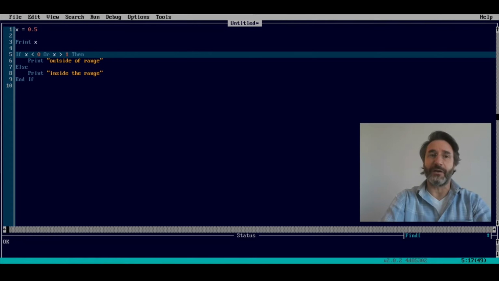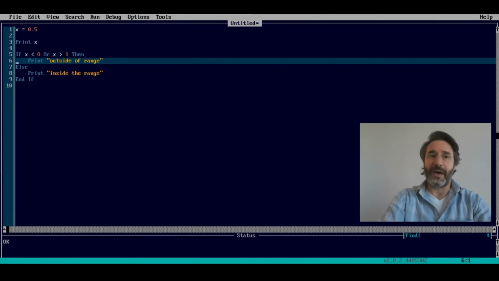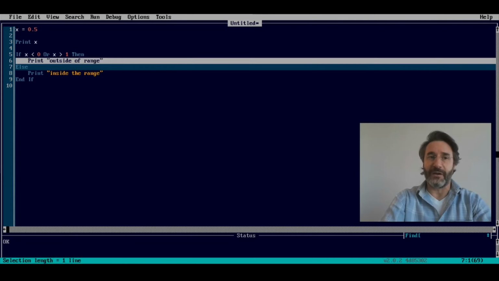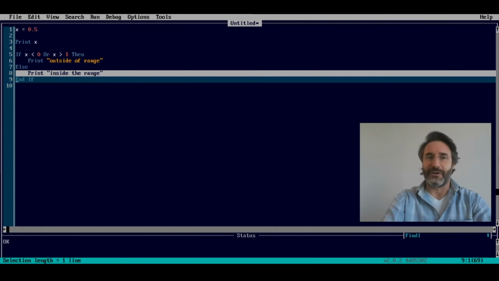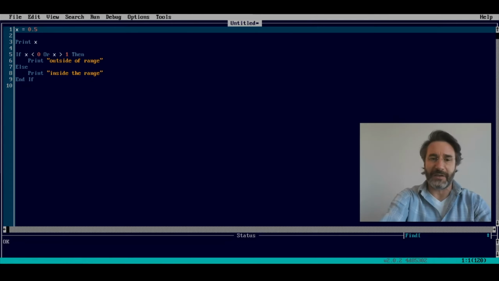And if one of these two conditions is valid, then the program enters this part of the program here and prints outside of range, which is the case because if the value of x is smaller than 0 or it is bigger than 1, it means that in practice it is outside of that range. If this is not the case, then it is inside the range. So let's run this program and let's see what happens.